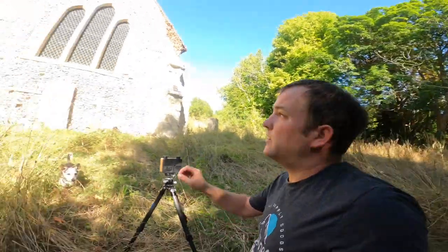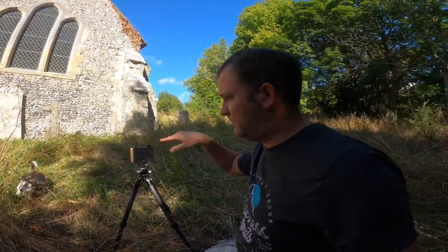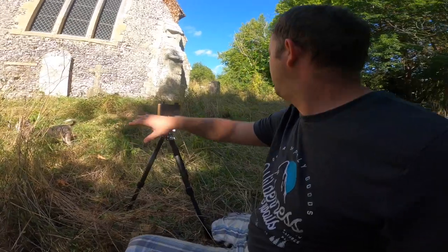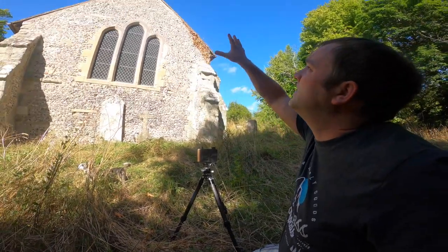Okay, so for this one, I'm just going straight onto that part of the church. I've got the camera set level, so it's kind of aiming just at the base of the church, but there's nothing really in the foreground, apart from the dog, but he'll probably be gone by then. But I just want to see how much it will actually capture of that.